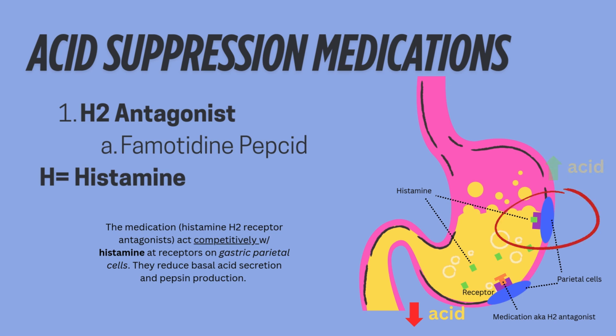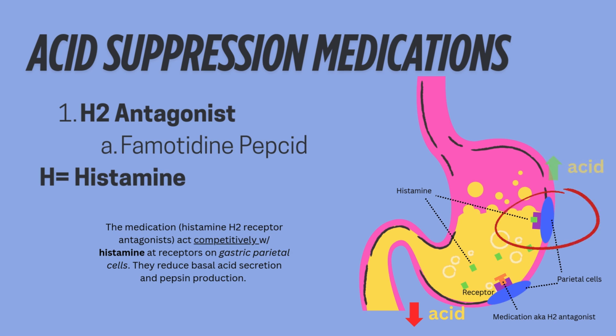With the H2 antagonist in the stomach, it's floating on over to that receptor and competes with the histamine. So you can imagine there's going to be more of that drug taking up those receptors, less acid is made. So again, when things are working normally, the histamine is in these receptors, there's more acid. More acid, the arrow is going up, but the pH is what? It's lower. And when there's more medication in the stomach taking up these receptors, there's less acid, and the pH goes up, becoming less acidic and more basic.